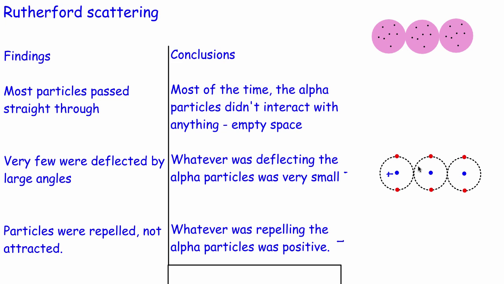So that changed the plum pudding view to the nuclear model. Rutherford knew that if the electrons were mixed in with this very dense positive bit, then overall it would make it neutral, and the alpha particles wouldn't be deflected by really big angles. So the electrons can't be very close to or associated with the positive charge — the positive and negative charges must be a long way from each other in atomic terms. What he came up with was the idea of a central positive charge where most of the mass is, with electrons around it — just by doing this one experiment, he changed the model of the atom to the familiar nuclear atom we know now.